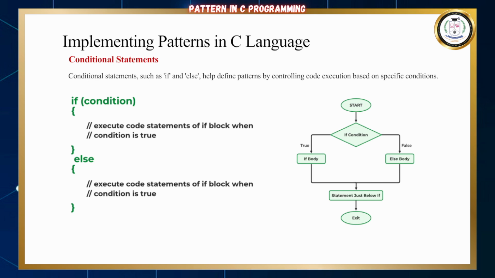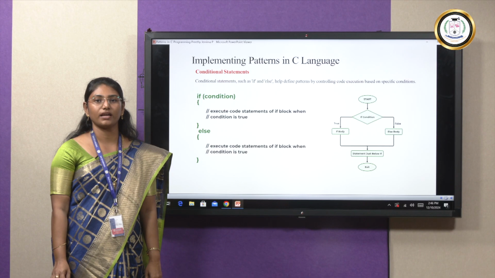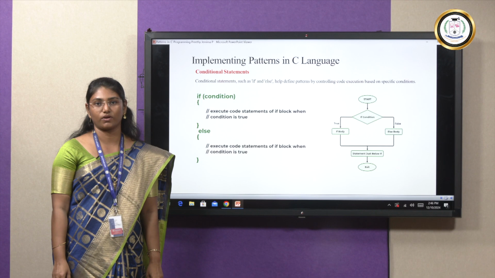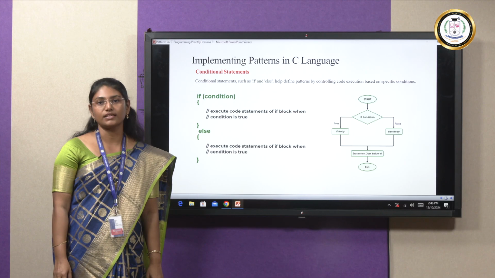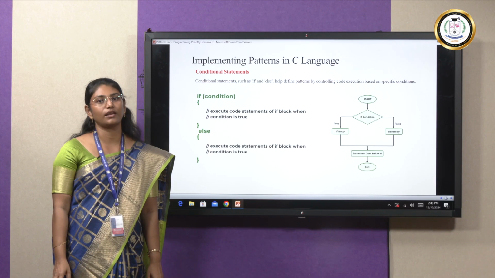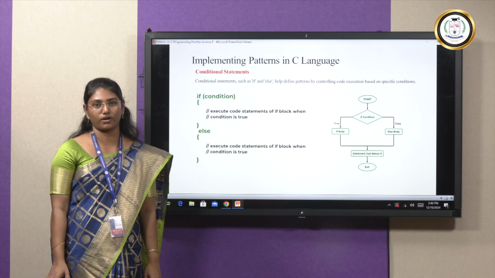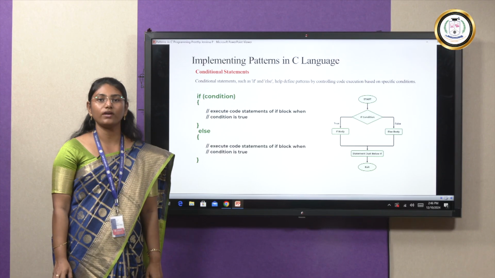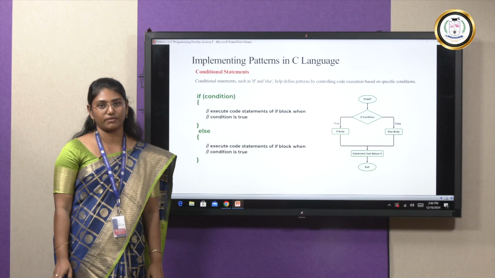Implementing patterns in C language. The first one is conditional statements. Why am I dealing with conditional statements? The specific knowledge behind these patterns is two things only. First one is if else and second one is for loops, that is looping statements. If you are confident with if else and looping statements, you are able to print a pattern in C program. So we can have an overlook of this if else statement first.